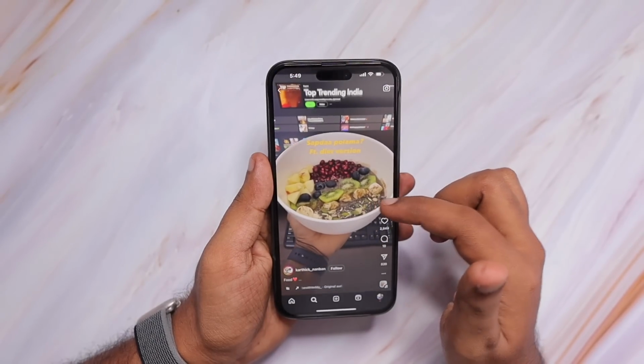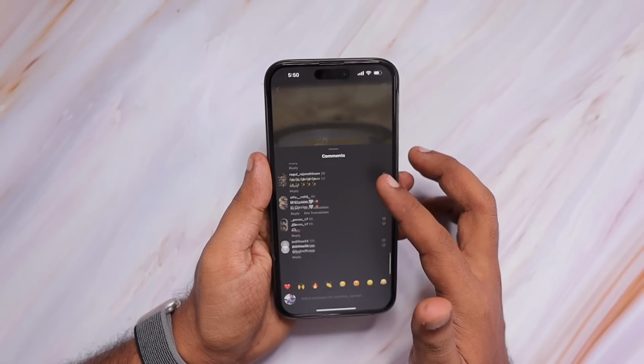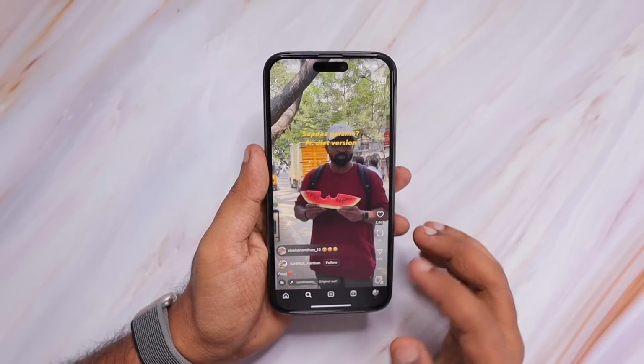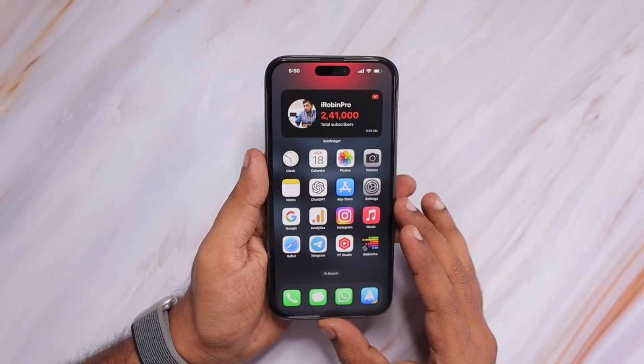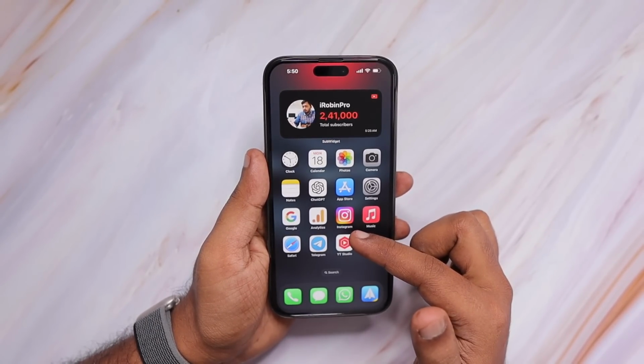So after configuring the Wi-Fi DNS setting with Google DNS or Cloudflare DNS, I'm able to see the problem already fixed, and on both Wi-Fi and 5G or LTE connection, I'm able to see the Instagram comments showing. So do try this as the first step and see if it helps or not.